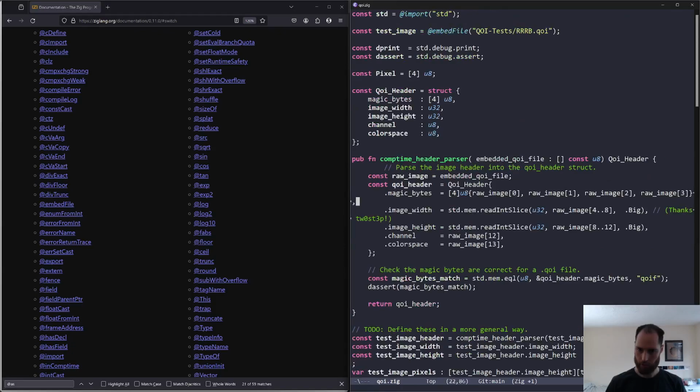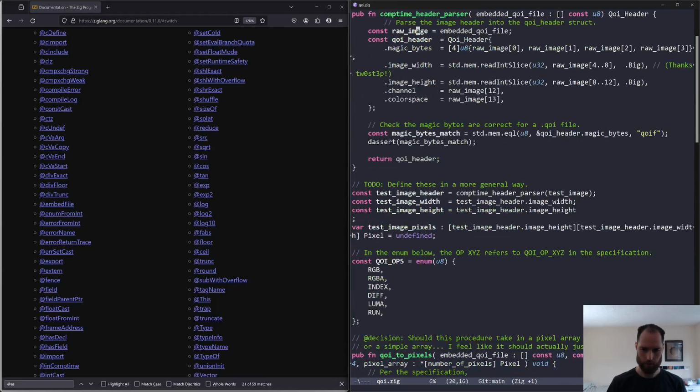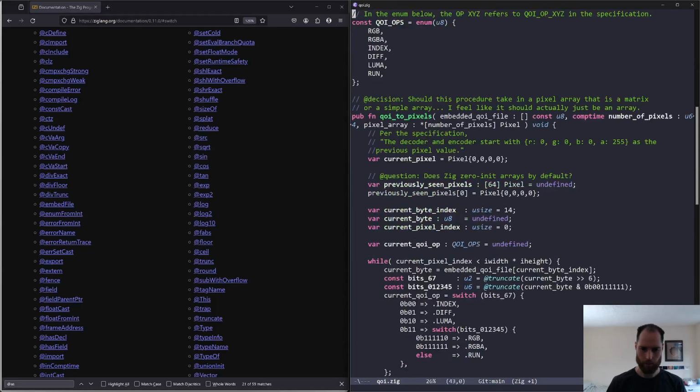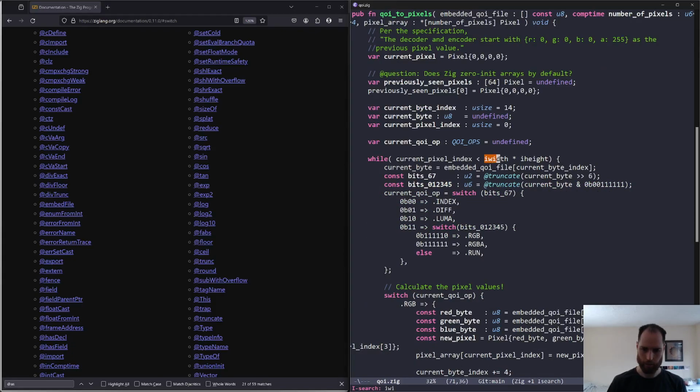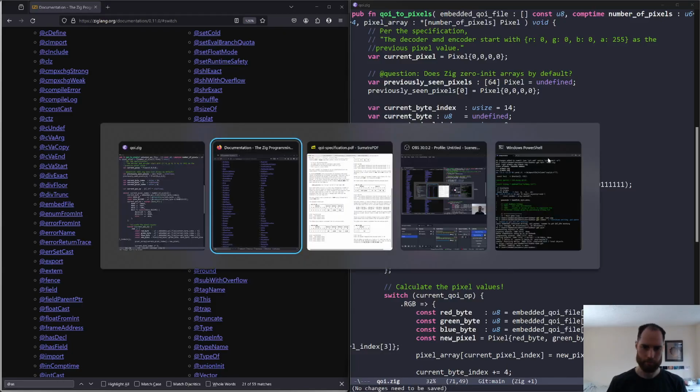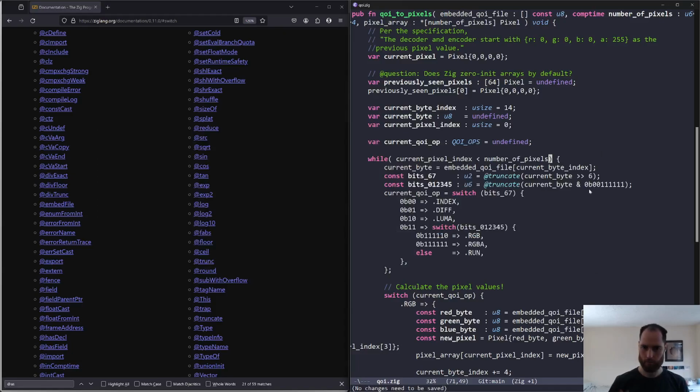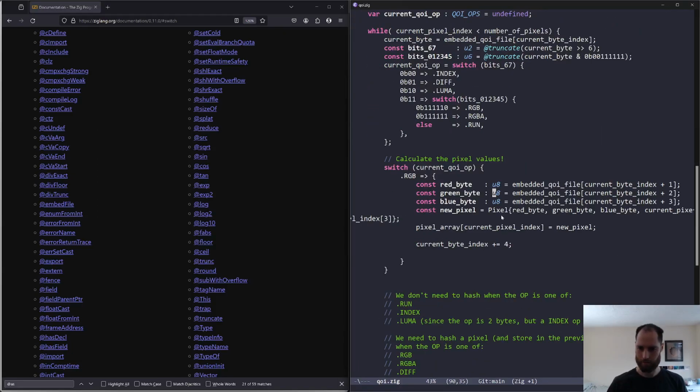What other changes do we need to make? Hopefully that's kind of it. I don't think currently in this function we've actually used the image width at all. Oh, we did. Okay, we'll change this as well. Number of pixels. Okay. Hopefully that's all the changes we need. If not, the others will be revealed when we try and compile this.